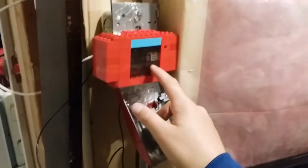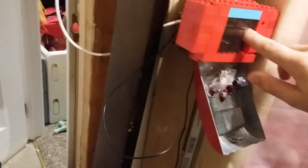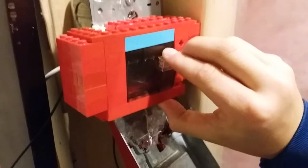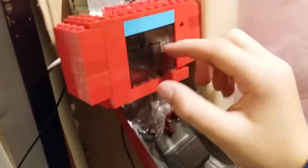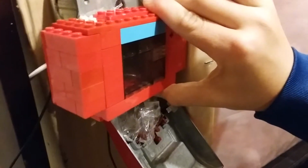Wait. I wish we had an alarm if the fire alarm was being fiddled with. Like I am right now. I'm fiddling with the fire alarm. Oh! There.